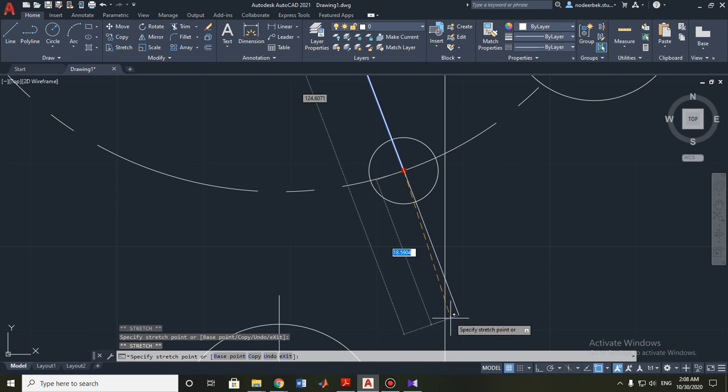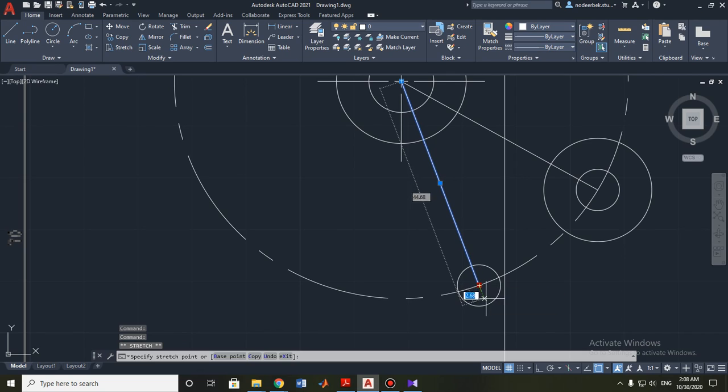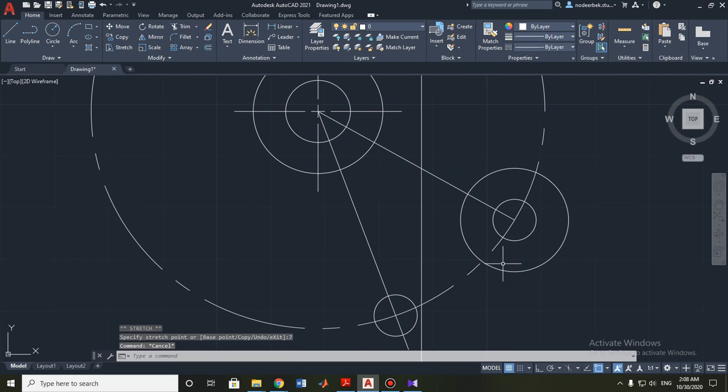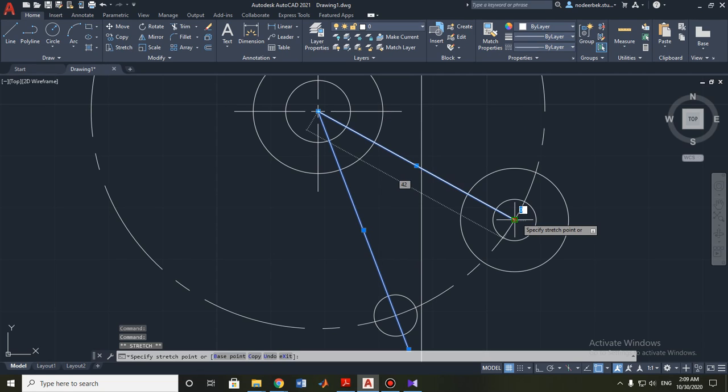So the angle is, we need to increase it. This one also.